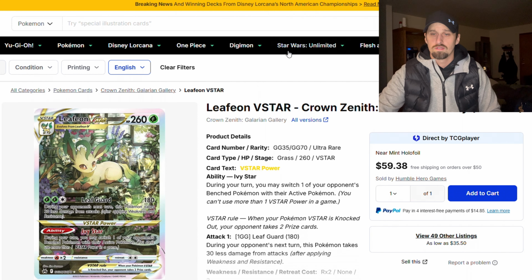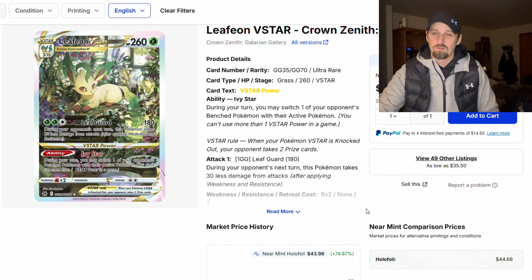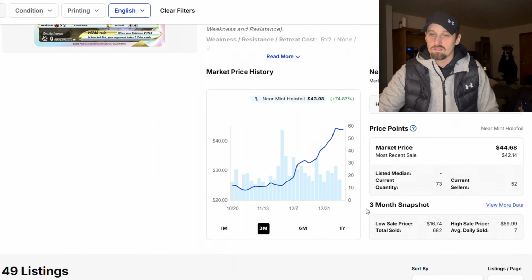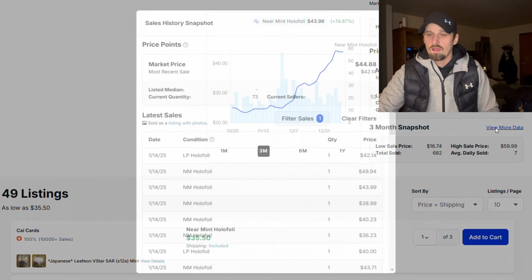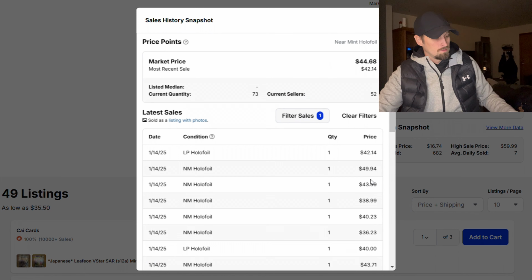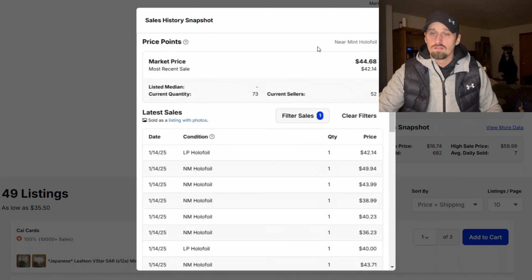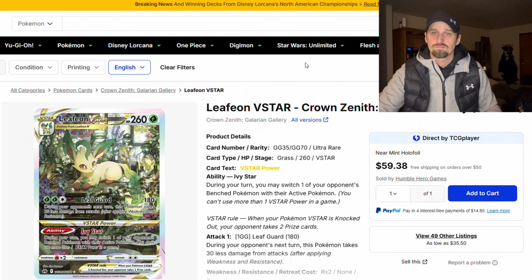I don't judge. But it's also just nice to have sealed up in your back pocket, put it on the wall for collection. $24 card, not too long ago. And we're already having prices again in the 40s. So keep taking a look across your retail stores. You can still find Crown Zenith.